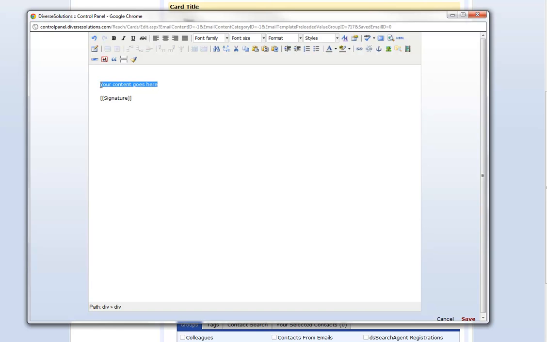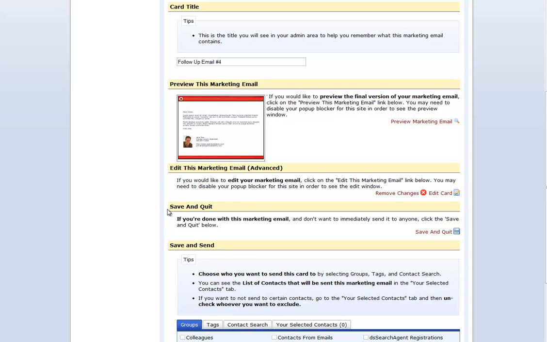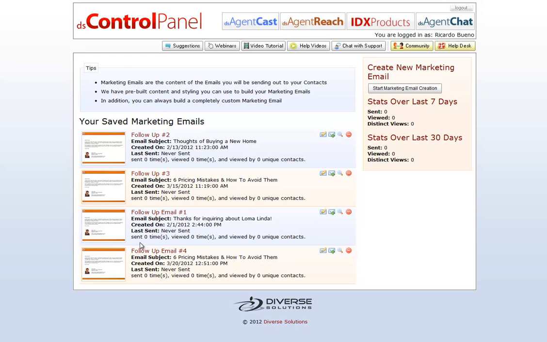It's effective if you write an article that links back to a full article, or write an introductory piece that then links back to the full article on your website, so that you are directing that traffic back to your site. You'll click on Save down on the lower right-hand side once you're done editing the content of that email, and then you'll click on Save and Quit down just below the Edit section. That'll save the marketing email, as you can see down here below, into the section where the rest of your marketing emails are stored. So that's the first step in creating your drip campaign, or that follow-up email sequence that's going to be sent out anytime somebody registers for your IDX.